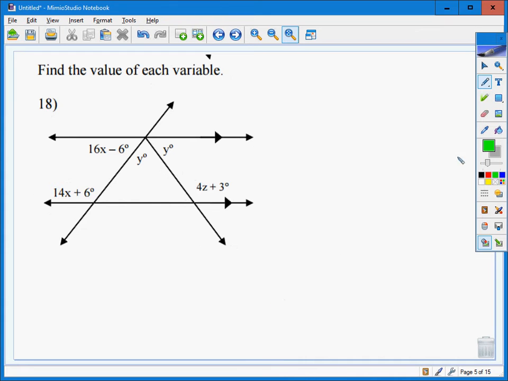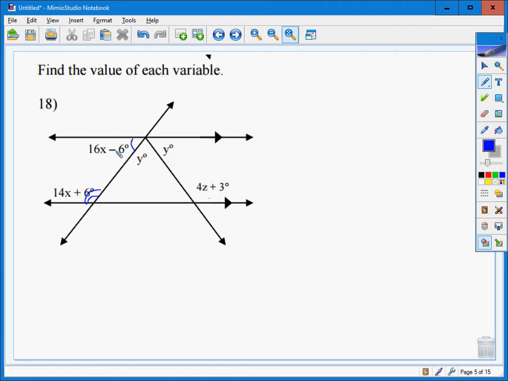The biggest problem that I see students having with this is when they see multiple variables, they get confused. If I tried to do these two first, which would be same side interior angles, there'd be a Y and a Z. I don't want to do that. I could do these three together to 180, but I'd have an X and a Y, and I don't want to do that. You want to keep looking around the picture to see if you can identify an angle pair that we know something about that only has one variable in it.